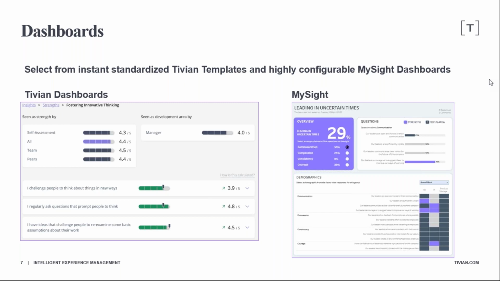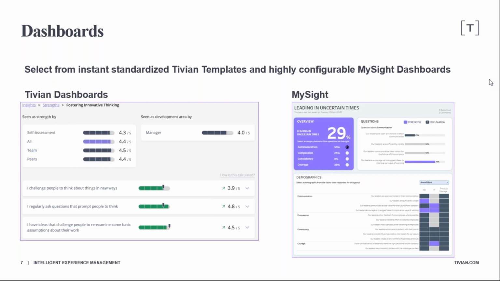But now that I've set the scene, I'm going to hand over to Ludger, and he's going to take us through the configuration and the use cases for the different Tivian dashboards. So as we walk through this, as always, please be sure to enter any questions into the chat, and Ludger probably will be the one that will try and get the answers for you. So without further ado, let me hand over to Ludger.